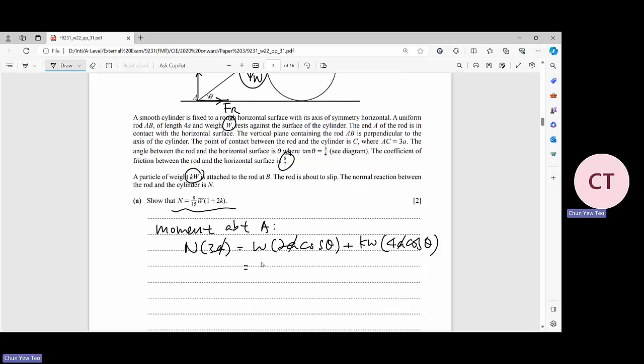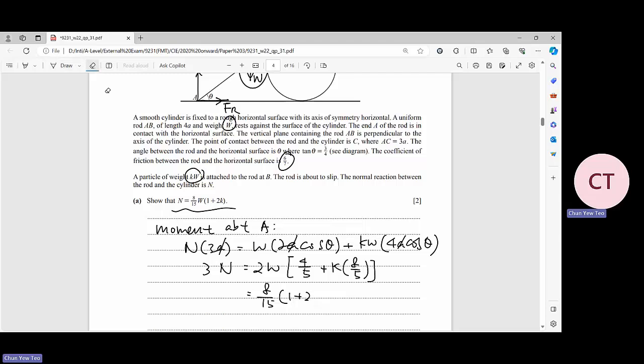So this one, I factorize the 2W out first. This one becomes 3N. So 2W taken out, that means I have cos theta, which is 4/5, plus the K times 4. If I take a 2 out, then it will be 2 times 4/5. Okay, so this is what I'm having. Then you can see that you can factorize the 4/5 out. You get 8/15 of 1 plus 2K.